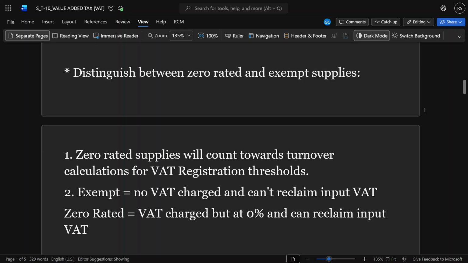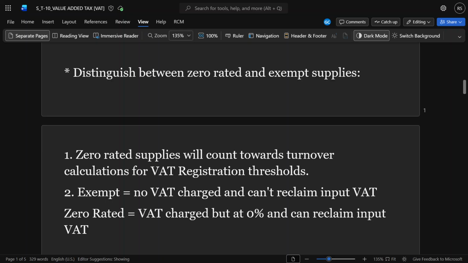Is that clear? Is the idea clear? Okay. Again, I'm looking to Lily because nobody else is nodding. No one else is nodding. Is this idea clear about claiming the input tax? Yeah? Okay, good.